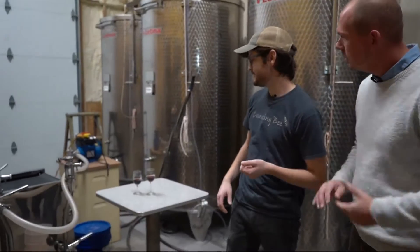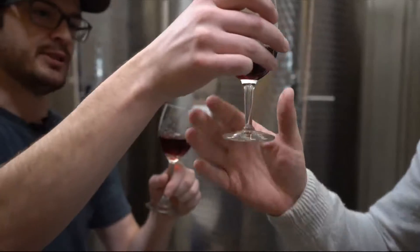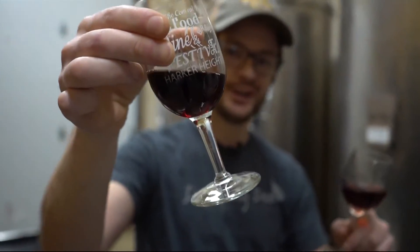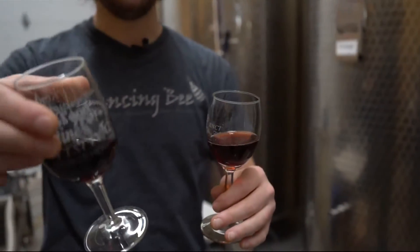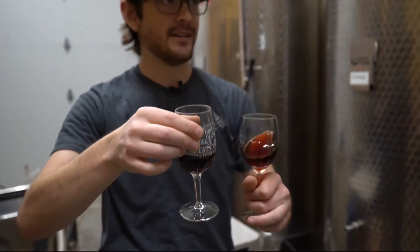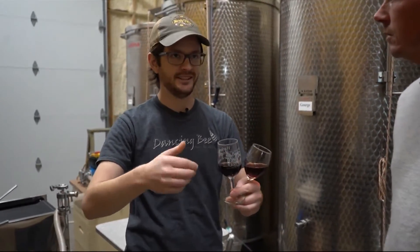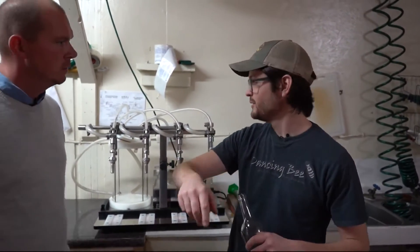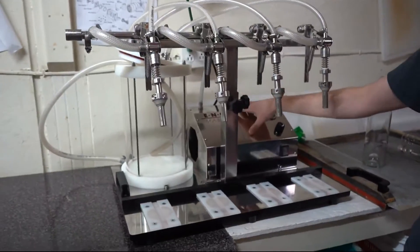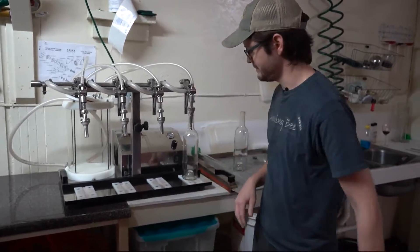The long part of the process is getting it to look pretty. I actually just finished running a batch of our blackberry mead through this filter press. The proteins making this glass look a little darker are things that would have eventually sunk to the bottom of a bottle. Craft beer and home brew folks know that sediment is not harmful — it can actually be good. We run a hose from the very bottom valve of the tank all the way to this fixture, and this machine pulls all of the air out of the system and drops it straight into the bottles.